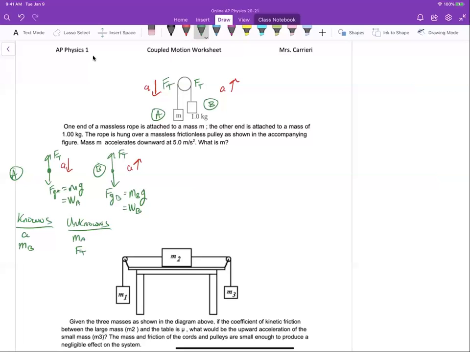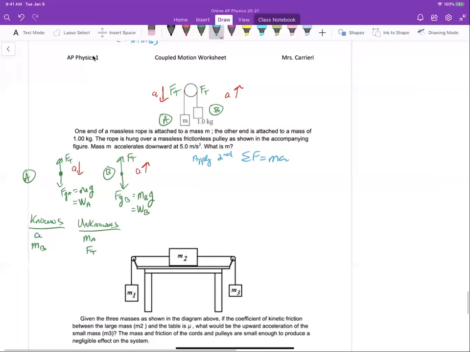So I'm going to apply the second law. Sum of all the forces is equal to mass times acceleration. So let's do that. I'm going to call this equation 1. Sum of the forces on A is equal to the mass of A times the acceleration. Oh, the acceleration in both is the same. Both of them have the same magnitude of acceleration. What forces are assisting the acceleration, or in the direction of acceleration, on object A?